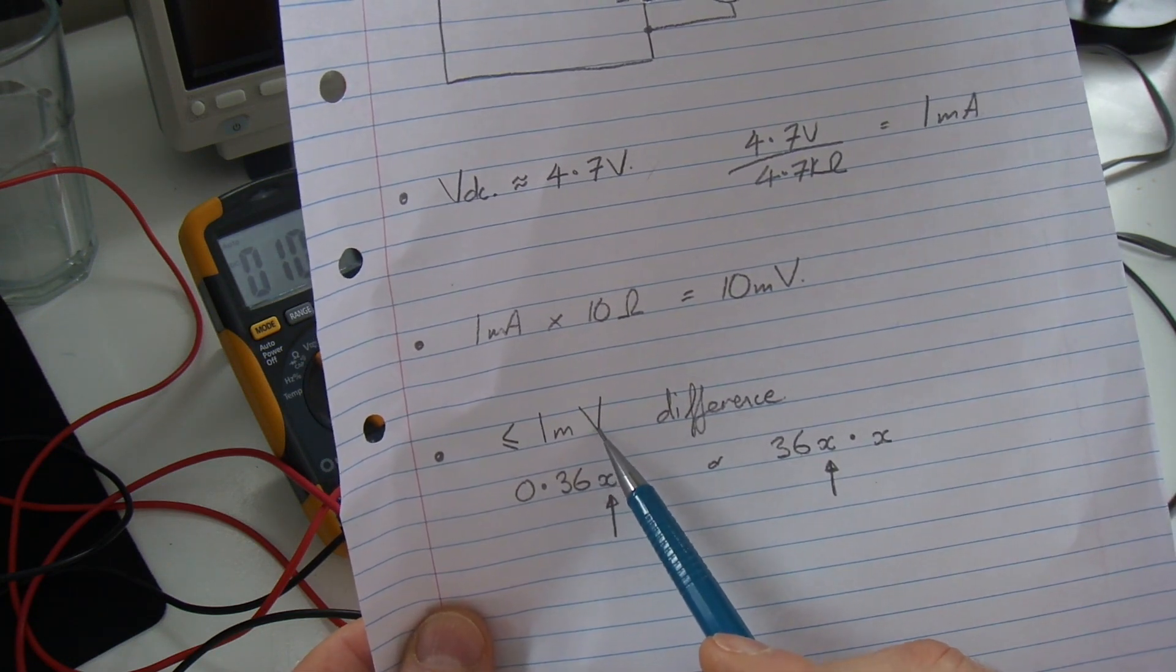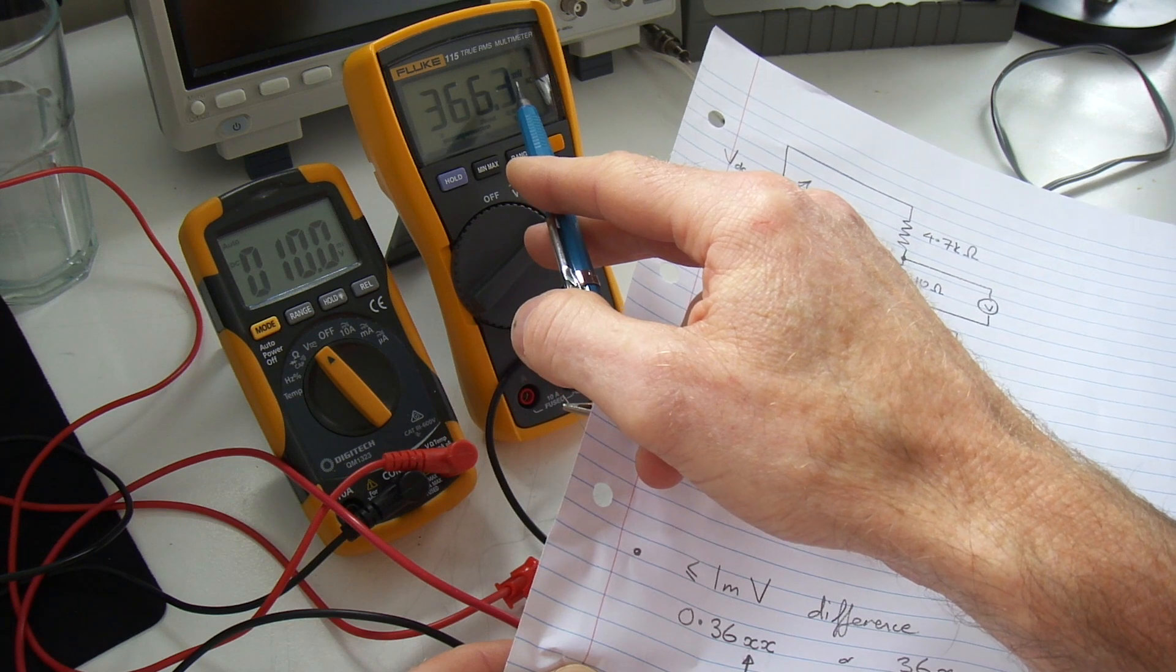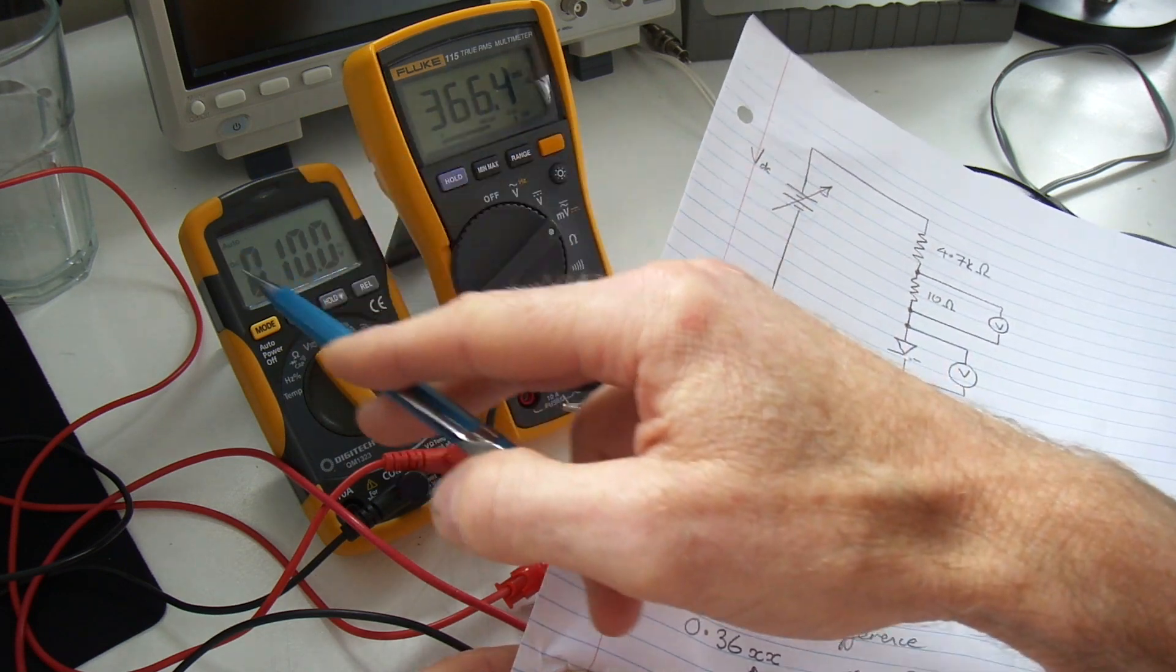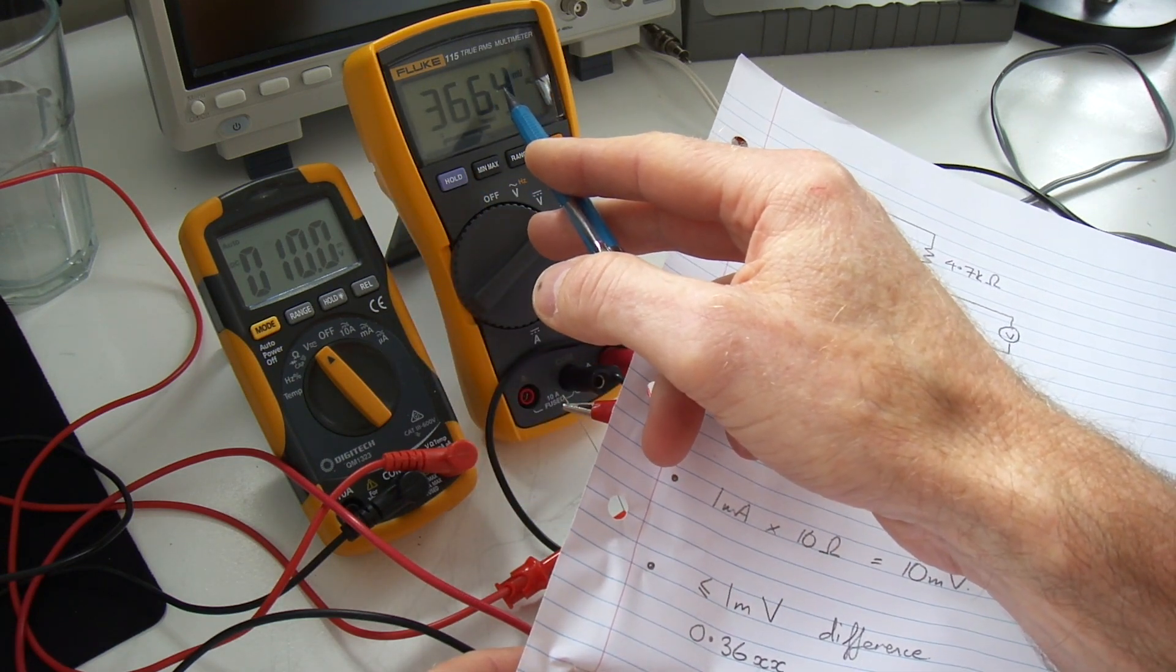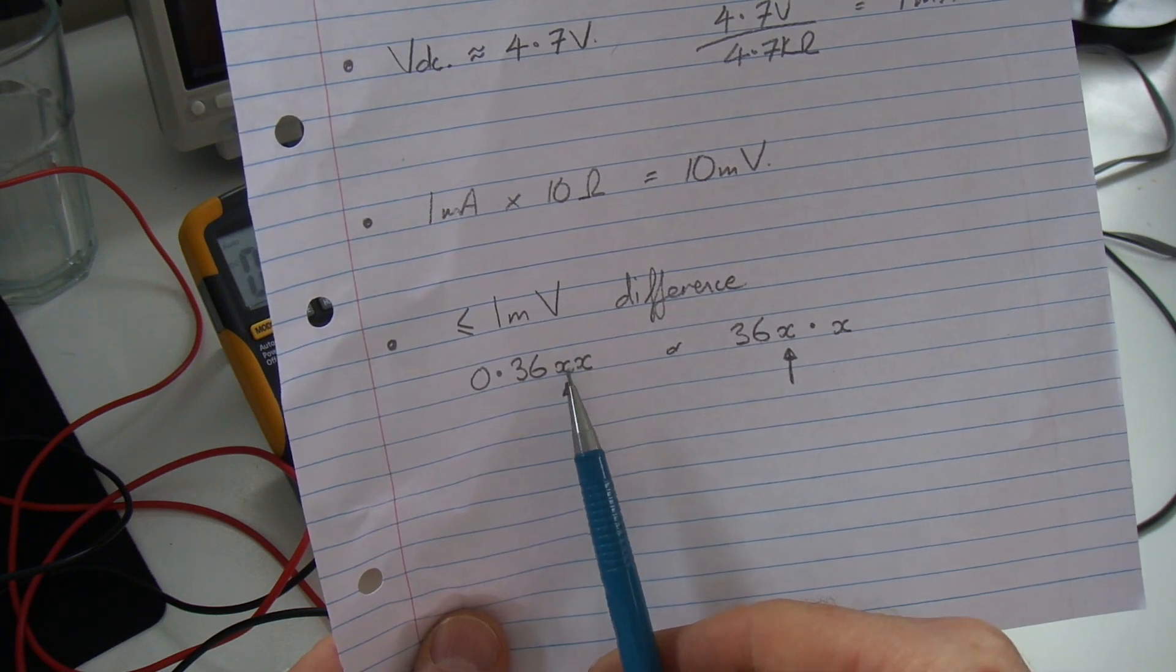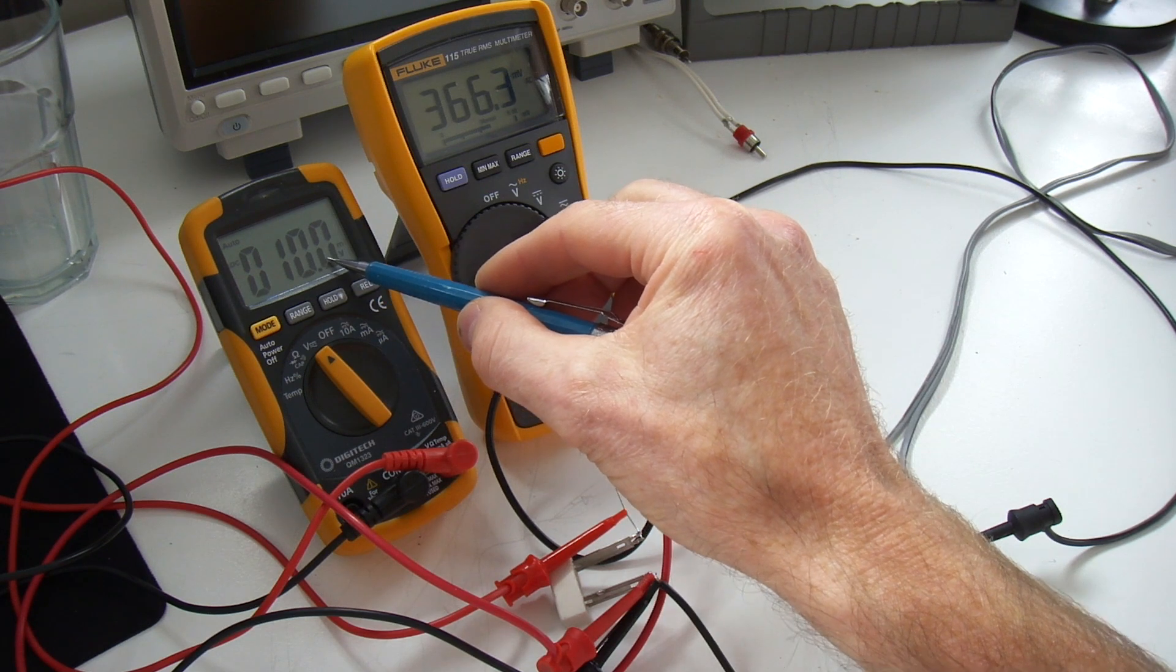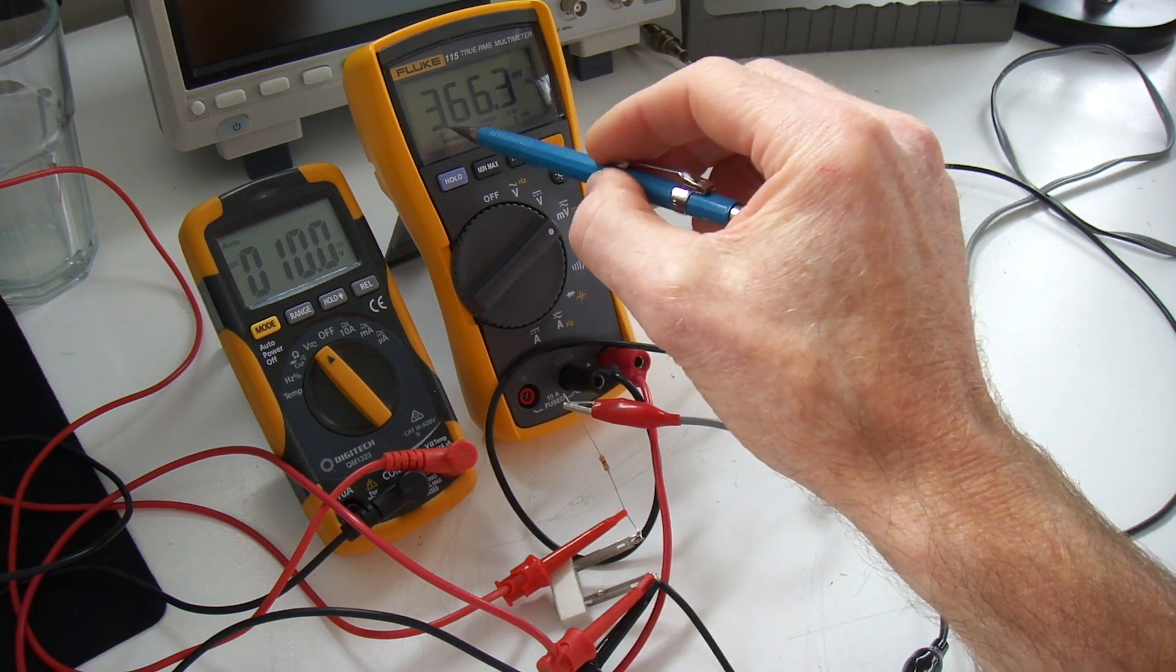My aim is to try and get two lots of four diodes within one millivolt. I'm going to use the millivolt setting on the right hand scale. I've got four digits to play with - it's going to be this digit here that I want to get within one, but because I've got an additional digit acknowledging the inaccuracies of these meters, I'm going to see how close I can match this value. In that particular case, that reading at one milliamp gives me 0.3663 volts.